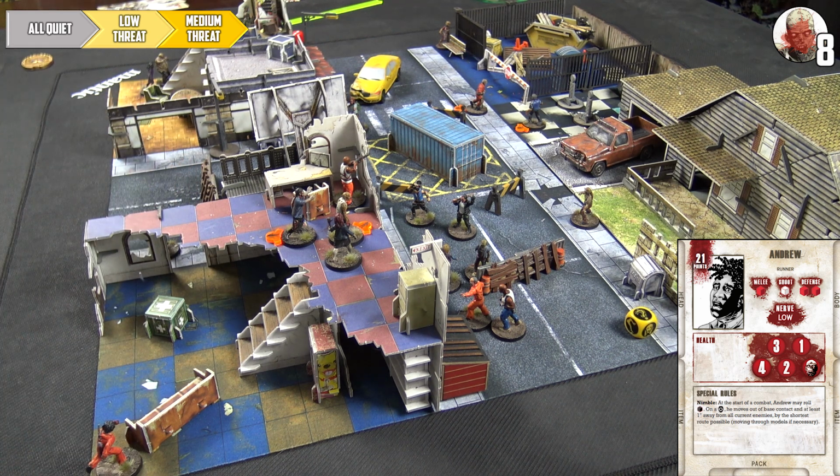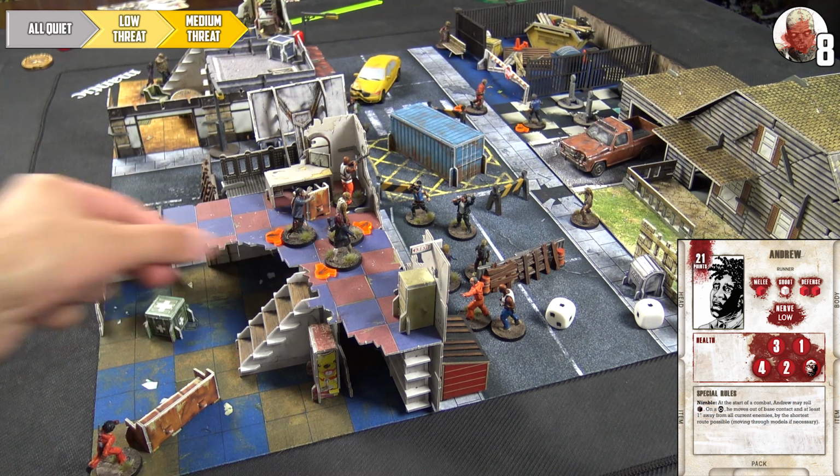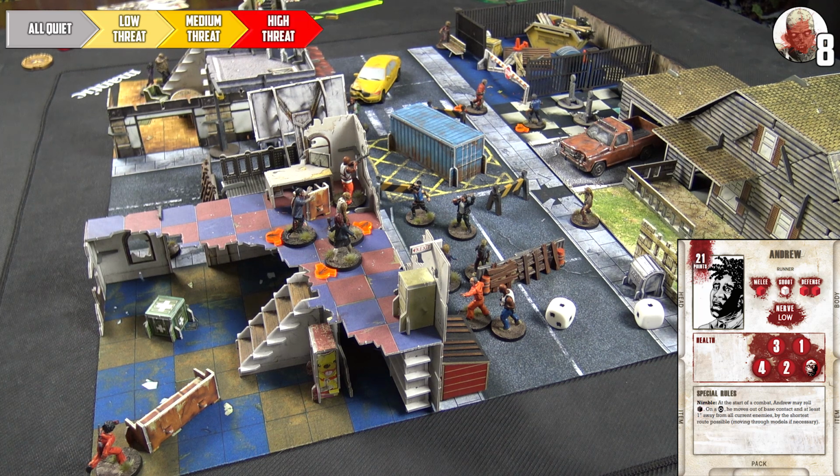So I'm going to roll my two white dice. I'm going to shoot at this walker. And I don't really care what I roll. I just want to cause mayhem. Do you want to roll defense dice for the walker? You're just trying to wrap the clock up. No, pretty much, yeah. That'll knock it prone. Life is good. Causes mayhem, which pushes us back up into high threat.